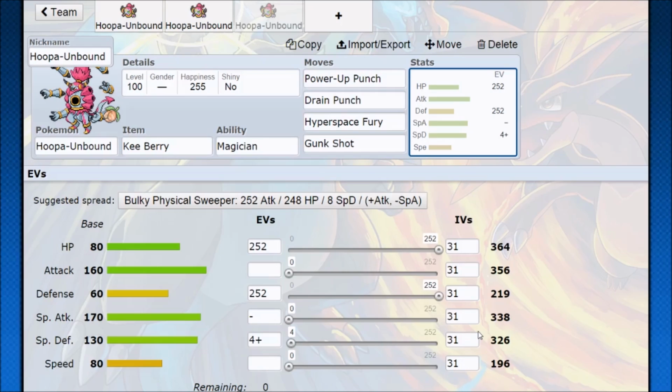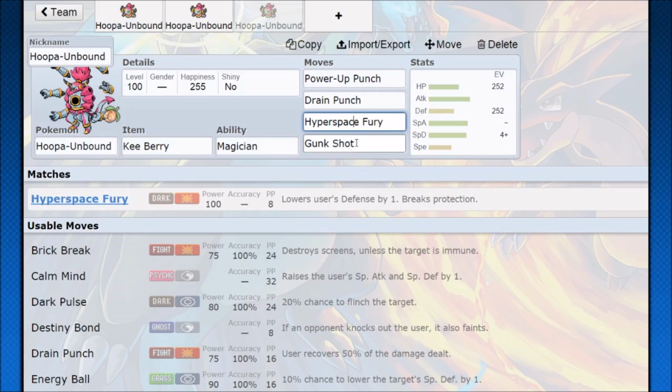And then the idea is Power Punch. Use Power Punch and Drain Punch for sustain. You have Hyperspace Fury and Gunk Shot. The reason why I have Gunk Shot here is because with Drain Punch and Hyperspace Fury, Fighting and Dark, you're not going to be able to hit Fairy-type Pokemon too well, so you might as well have the Gunk Shot, and it's going to give you really nice coverage, so you're able to hit every Pokemon at least neutral or better, and then you still have Power Punch and all sorts of things like that.